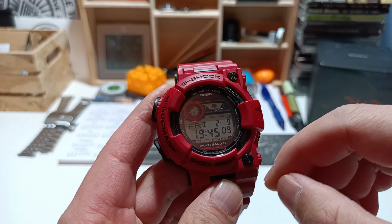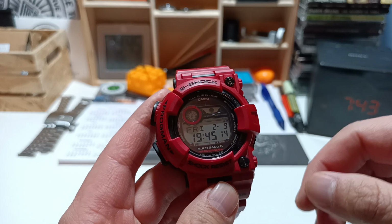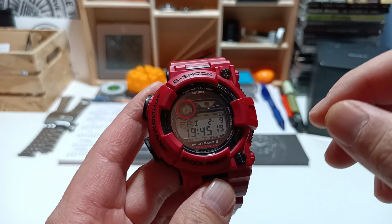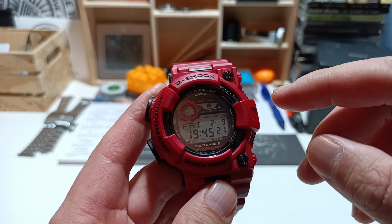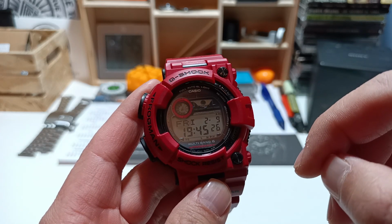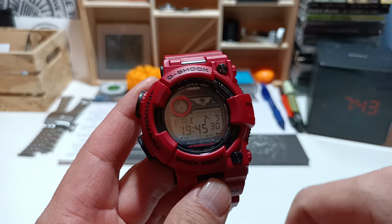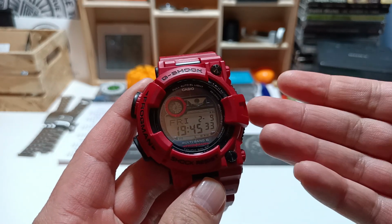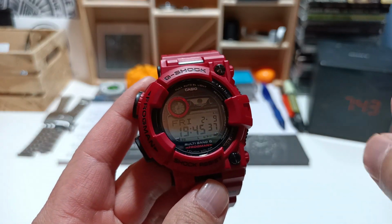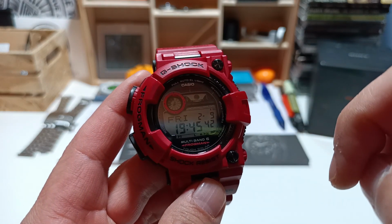So they are meant for divers, obviously, recreational, whatever. They're meant to be a good backup to their dive computer because if you know any real divers, they will tell you they dive with a dive computer, and it's very, very unlikely for them to dive only with a regular watch or a gadget watch. This is an actual tool, but I mean, to them, their life depends on their equipment at all times. So this is an excellent backup watch.